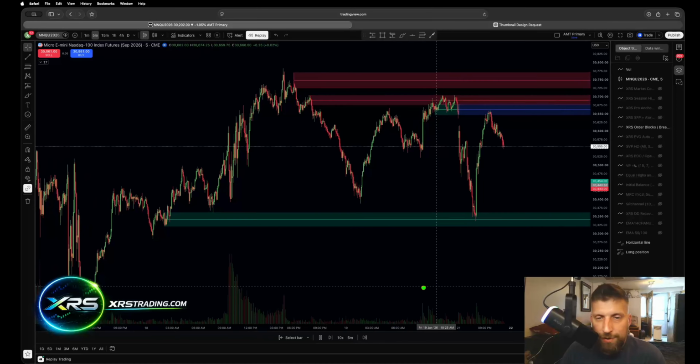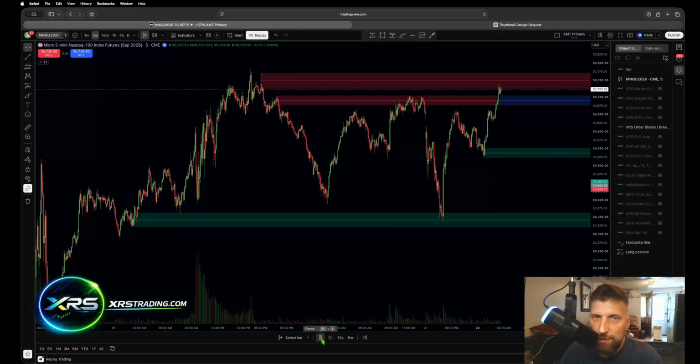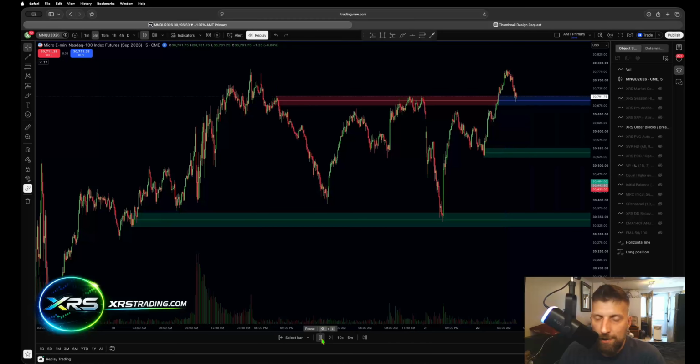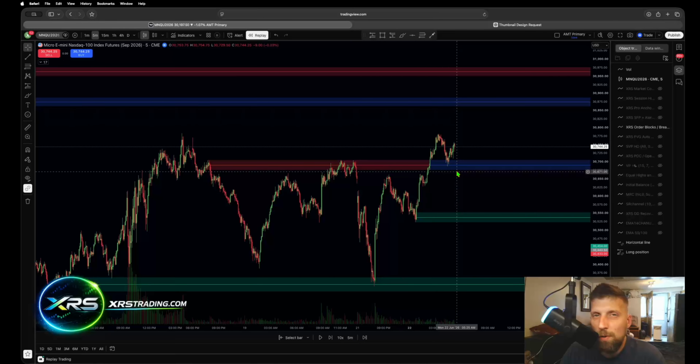Now, one thing to keep in mind is every time price touches an order block, it is going to deplete some of its reaction potential. It doesn't happen 100% of the time, right? Sometimes you'll see 3, 4, 5 touches of an order block, and it'll continue to cause reactions on each touch. But largely, the first touch is going to be the strongest reaction. The second touch is going to be a little weaker. The third touch, probably going to trade through it.